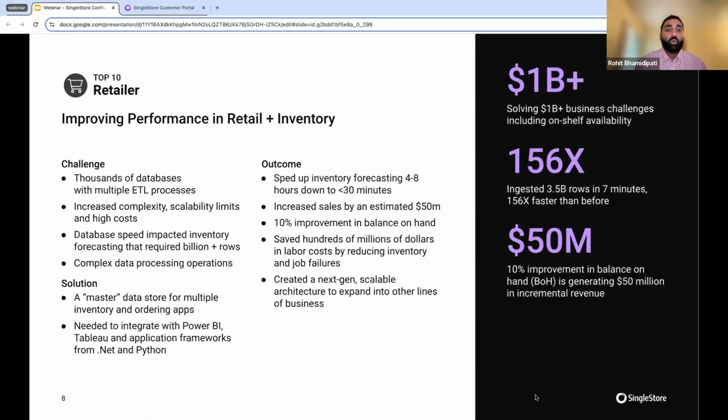So it was something like a 1.2 billion row operation. It took 8 hours, and it was consistently failing their analytical queries. So this was giving something like 6 hours of downtime, and that led to something around $1 billion loss in productivity. So essentially what they wanted to do was modernize their data architecture. And so they did a POC with SingleStore, and what were their outcomes?